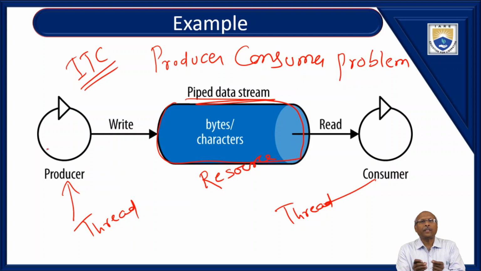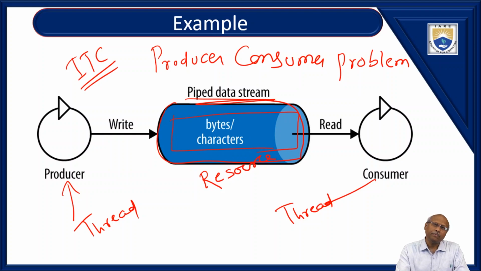So that means there is cooperation between the two threads. Write one line, read one line. Again write one line, read one line, because your capacity is this much only. In that area, you can write only one line of a sentence, for example. After writing one line, it must be read by the other thread. Once this thread completes the reading task, the producer can write again. After writing, the consumer can read.